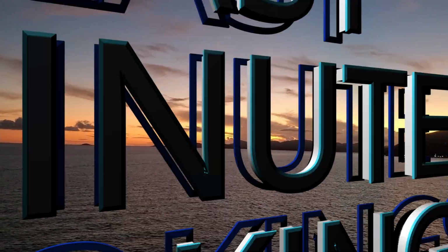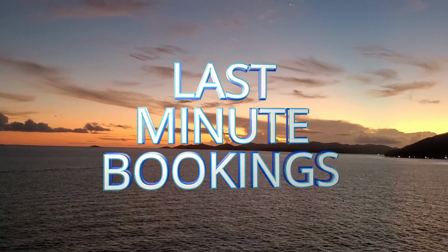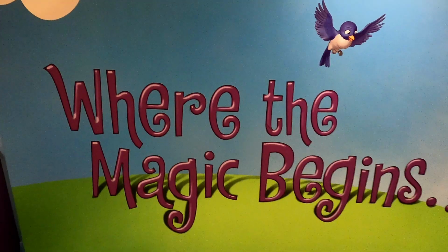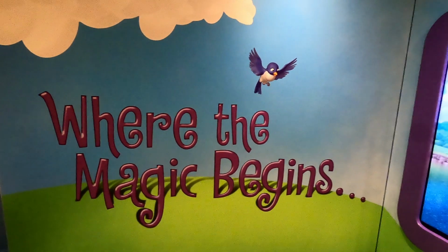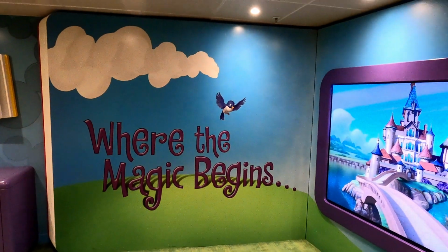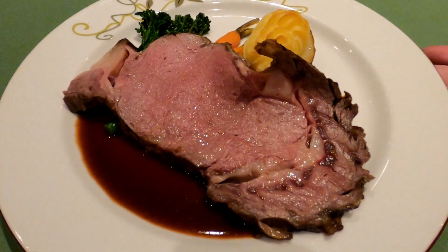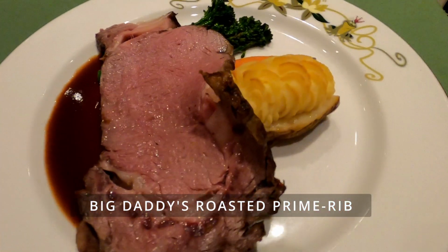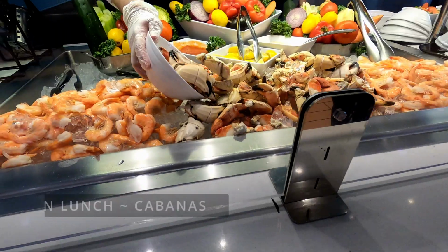Number 4, you can sometimes get a discount by booking last minute. If you book the moment it's released, that's typically going to be the lowest price, but there are times when the price will go lower. One of them is last minute. Any last minute cruises do need to be paid in full because they are after the paid in full booking date. So if you book within that last 90 days, sometimes you can find a good rate.